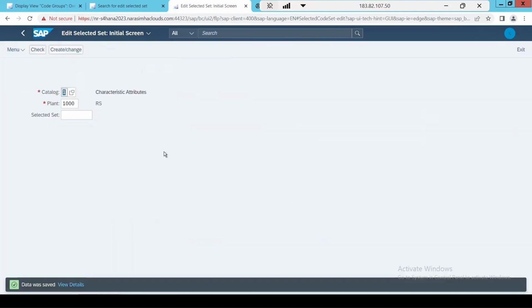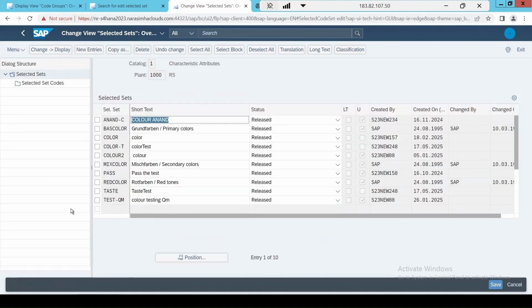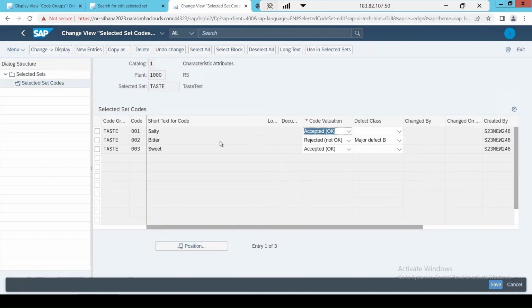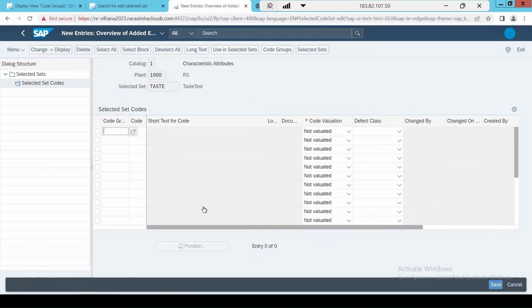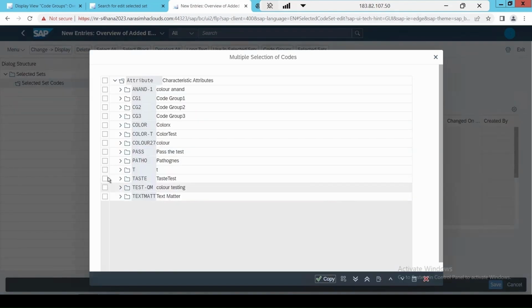And again, I want to see the details. So press enter key. I have created is taste tests. Here the created on is coming and changed at present is blank. So select this and go to the selected sets. And if you want to add one more entry, again you can click on new entries and you can select, say, anyone.